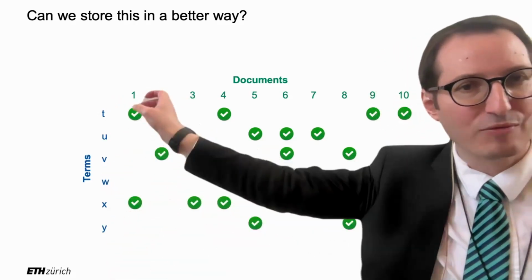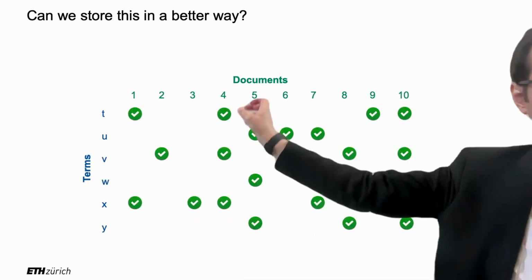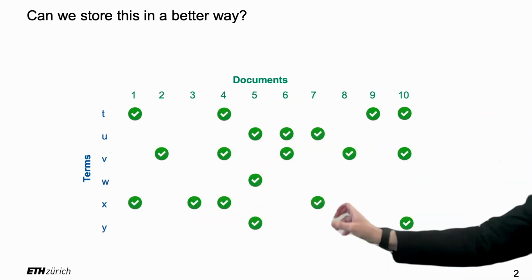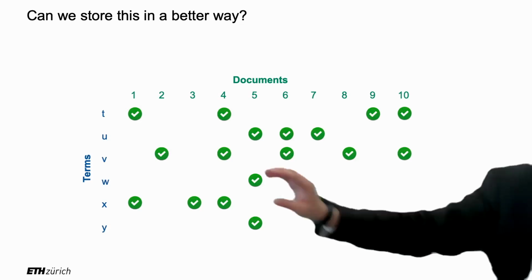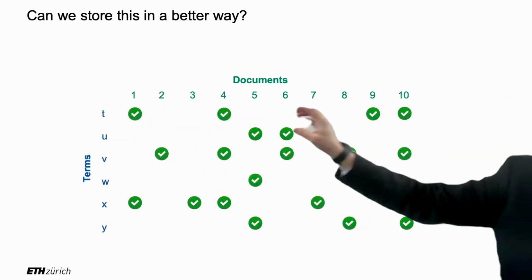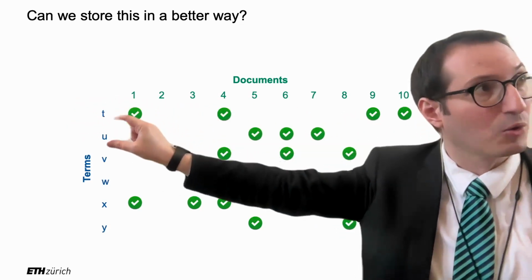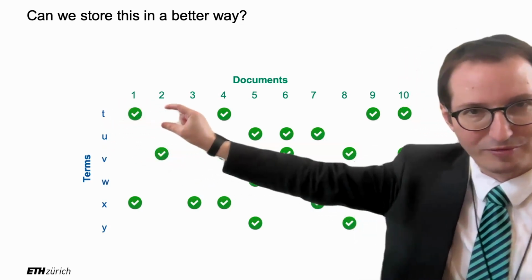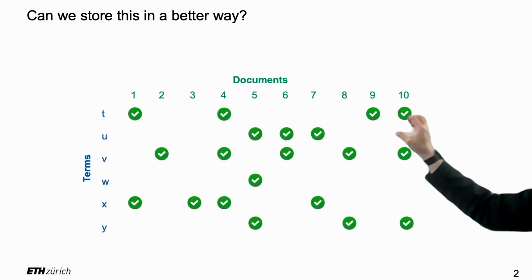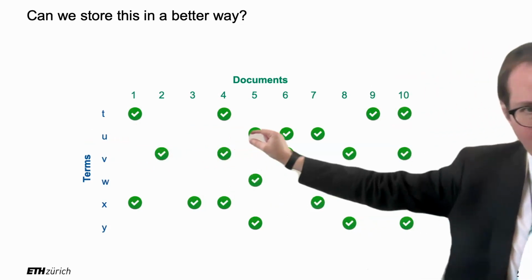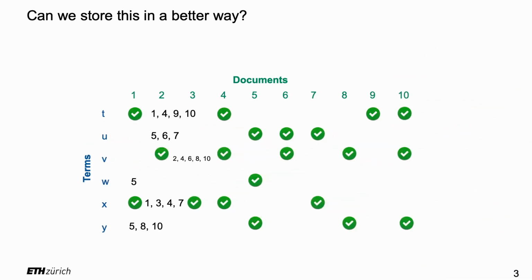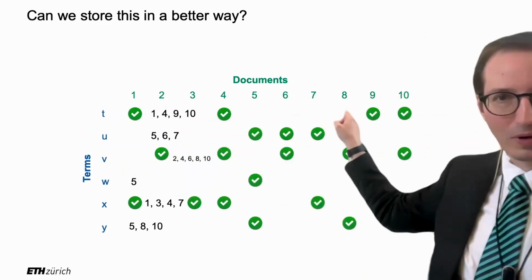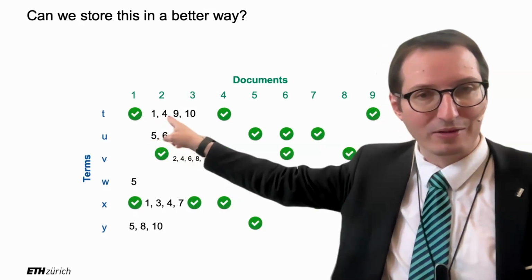You look at the columns. For every column, you list the terms. That would have been answer 2 of the quiz, the one that is not very useful in practice. Answer number 3 is doing it with the rows. For every term, you have a list, an actual linked list of documents. For U, you have a linked list. For V, you have a linked list. That is answer 3. And so if I actually do it, for example, here the ticks are at 1, 4, 9, 10. So I build the list 1, 4, 9, 10.